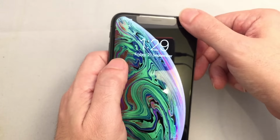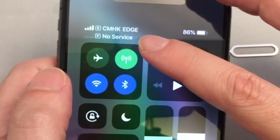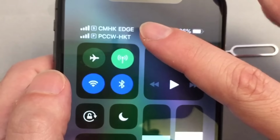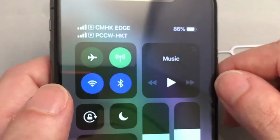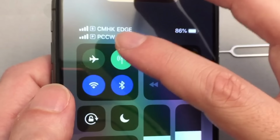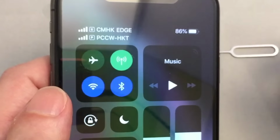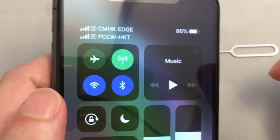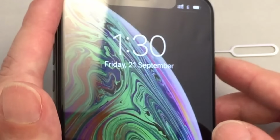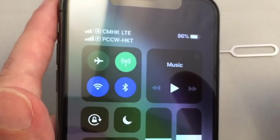Now if you look on the phone, you can see the two SIMs, and it found one, and it should find the other one shortly. By default, the top one is the one that uses the data plan. You should see the P, which is for primary, and then the network, and then the data, whether it's LTE or whatever. Right now it's showing Edge for some reason, but it should show at least 3G eventually. And then here's our second one, and you can set in the settings which one will by default use the data plan. There we go, LTE.